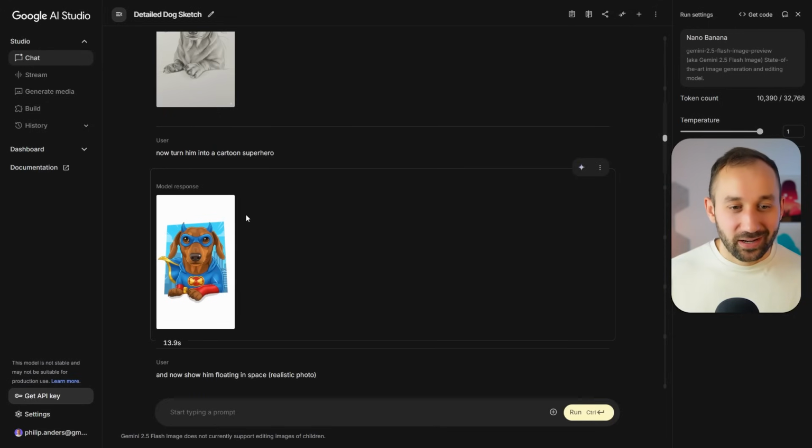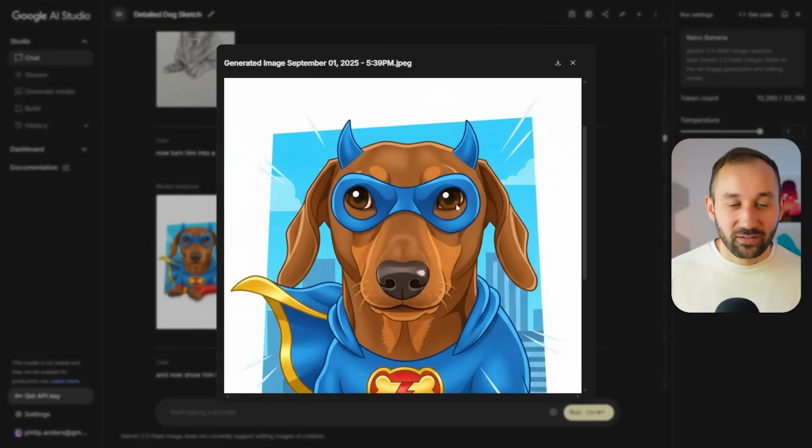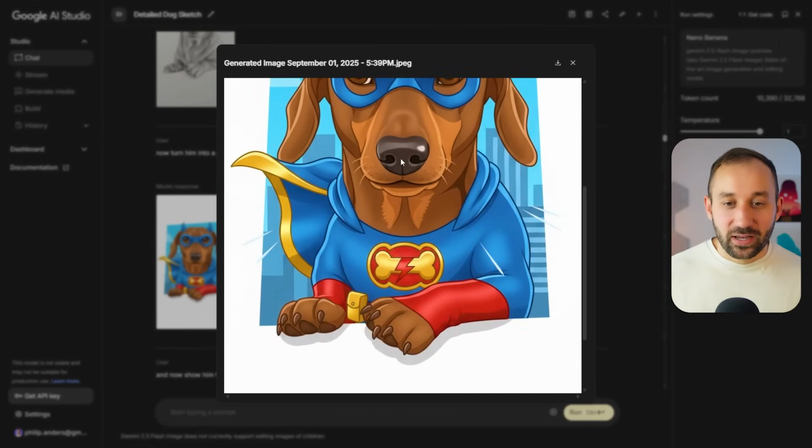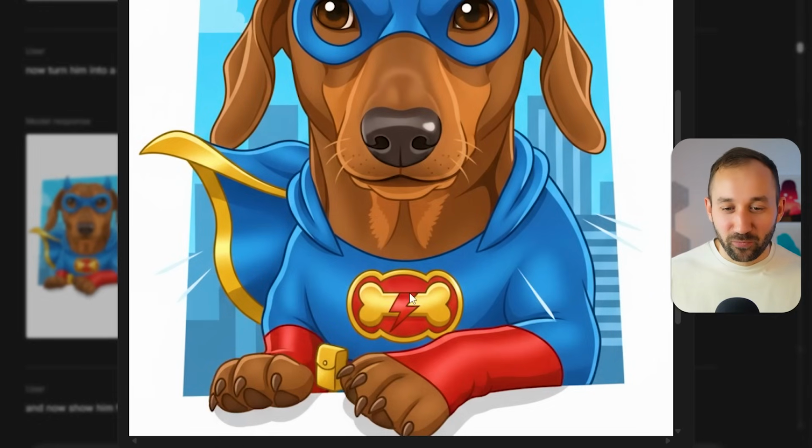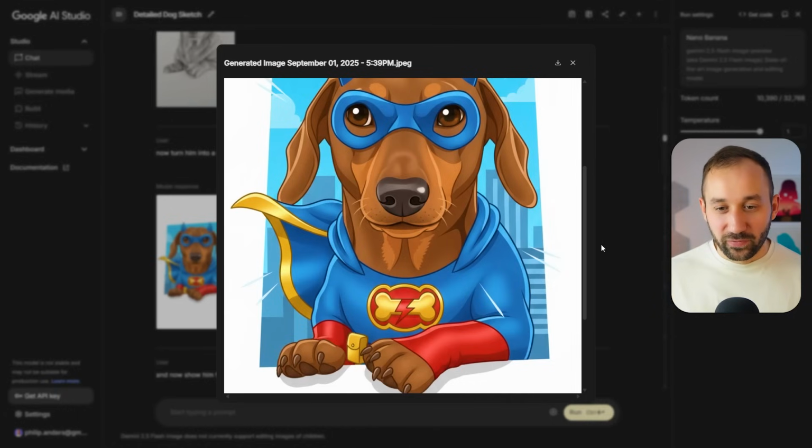now turn it into a cartoon superhero, in case that's kind of a custom offering you want to put on Etsy. And I think, again, it does look like Milo. It does have some of its features, it has the same pose, and it even came up with a bone right here for the Superman logo. Instead of copying a brand, it just replaced that with something else, which is quite cool.